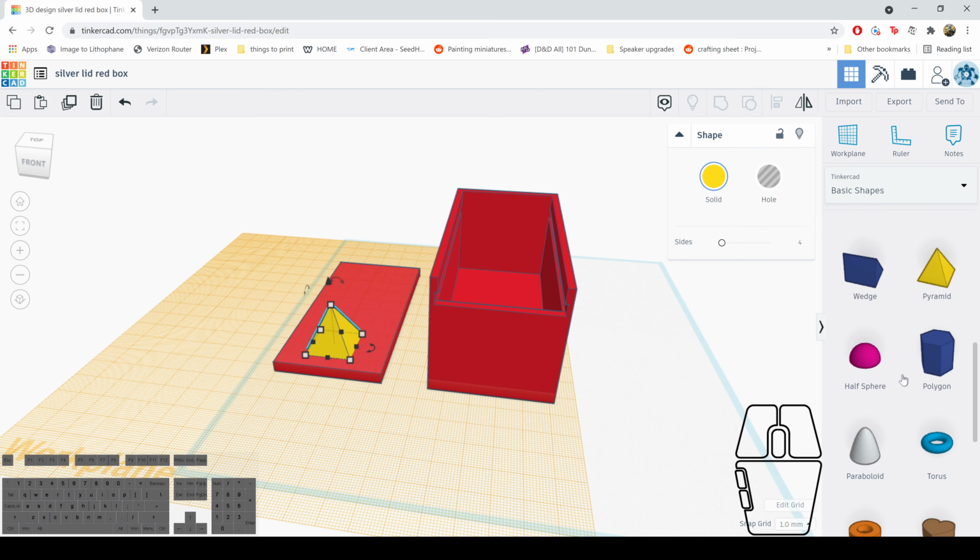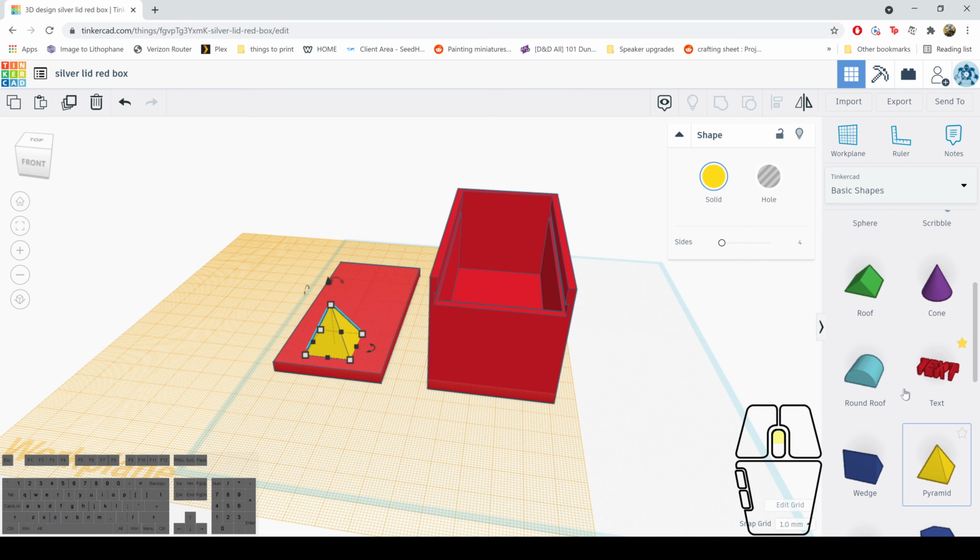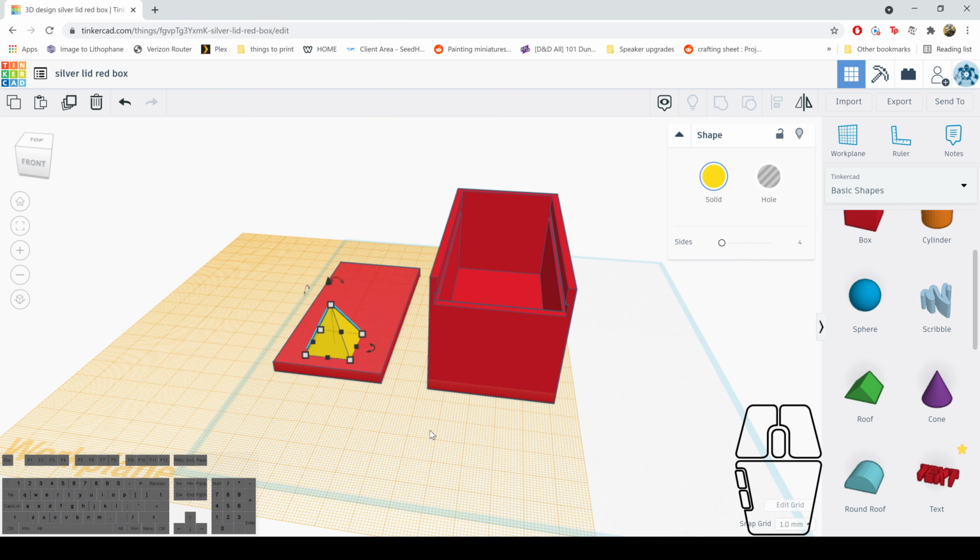And the same would apply for pretty much any other object you would want to decorate on the top here: stars, hearts, rings, etc. So that's how you would do handles and objects on the lid.